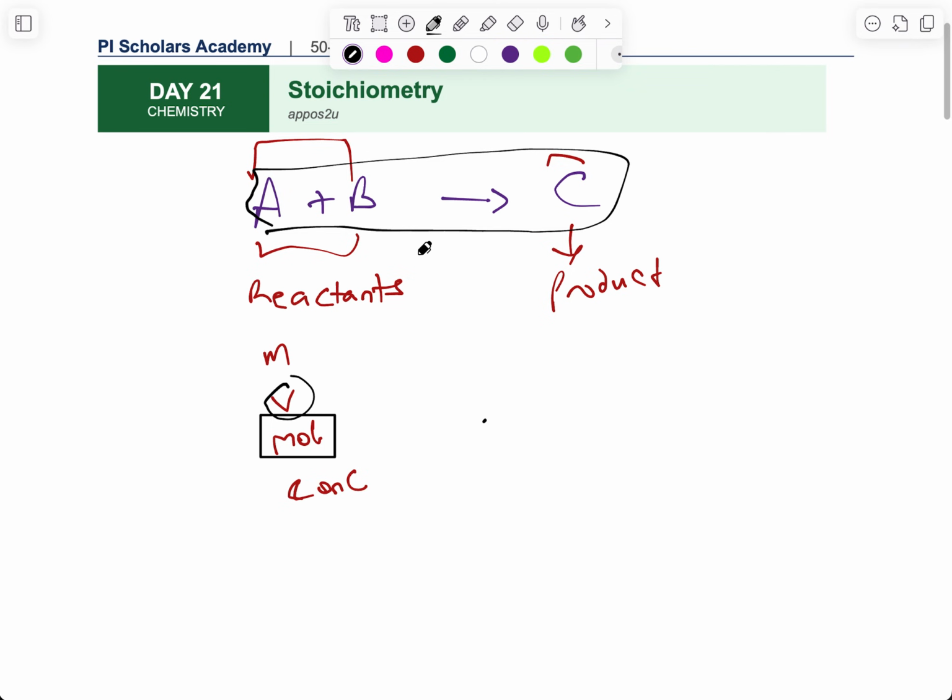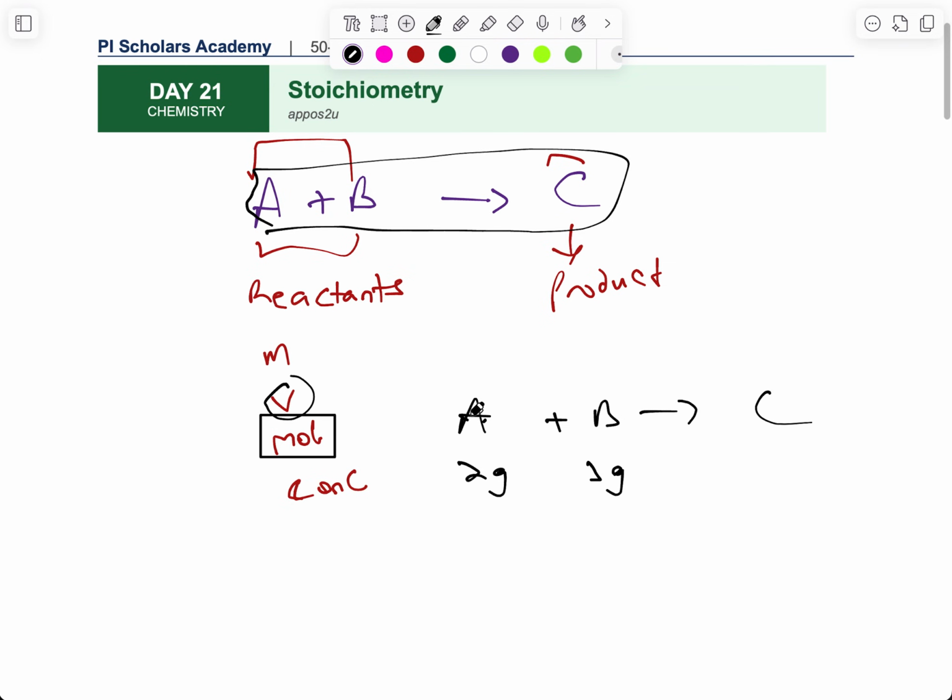So no matter what information you are given in a problem, if you're given mass, concentration, or any information, you don't jump ahead and look for the mole ratio. For instance, let's say A plus B is C. Now let's say you were given the mass of A to be 2 grams, and they say completely this 2 grams of A was used to react with 3 grams of B, and then how many grams of C will be formed? Now, in this situation, there's something we call limiting reactants and excess reactants, which I'm going to explain very soon in this video.